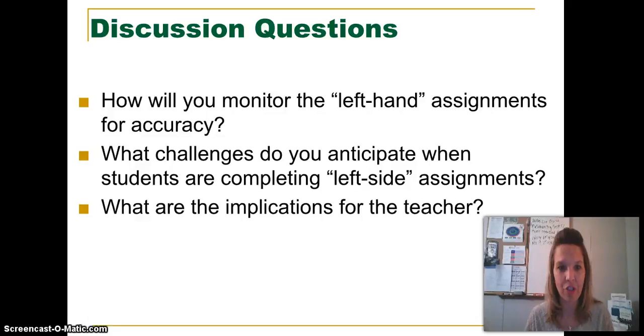Some discussion questions. This is the end of our online learning experience, and I will be checking in with you in the chat room. If you'll go in there, just make sure you have touched on all of the discussion areas throughout the modules that you have done, which up to this point should be through Module 3. You'll need to schedule a Google Hangout with me within the next few weeks. If you want to give yourself some time, you are going to have to provide some student artifacts before you talk to me through Google Hangout. I'll be asking for those things just to see what you're doing.